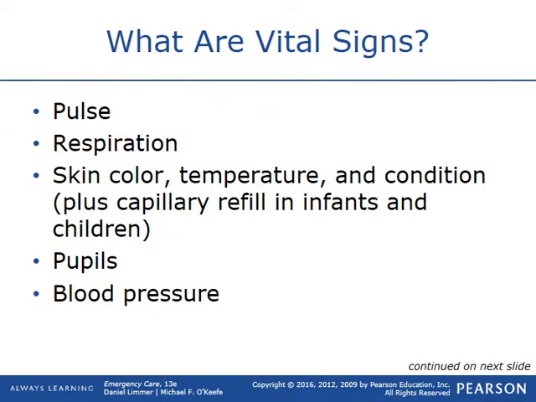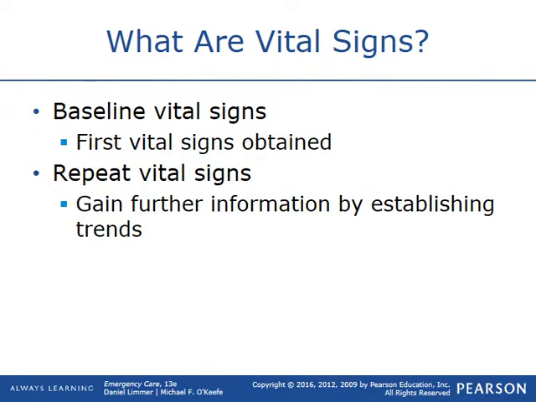So what are vital signs? We're looking for pulse, respiration. We want to know their skin color, temperature, their condition, capillary refill in infants and children. We want to know what their pupils look like, and we want to know their blood pressure. Your baseline vital signs are the first set of vital signs that you obtain. When you repeat your vital signs, you'll gain further information by establishing trends in the differences between your patient's vital signs.